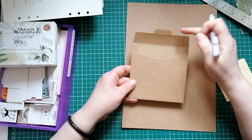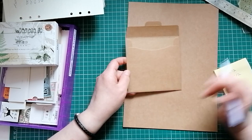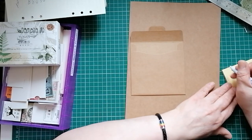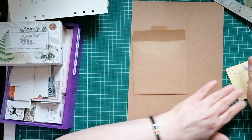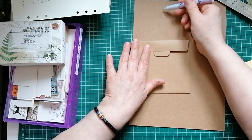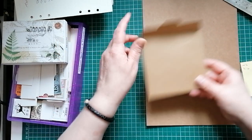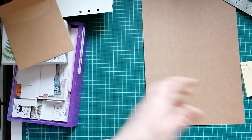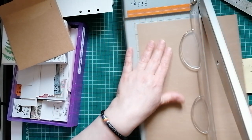For the height, I'm going to need to get the flap, the back, and the front piece. We know the back's going to be four and a half. The front piece is not quite as high, so let's call it three and a half. So I'm adding together four and a half for the back and three and a half for the front. I'm going to do the flap whatever length is left when I cut this. So let's get the long trimmer out - I'm going to start by cutting my piece of paper to five and a half inches wide.